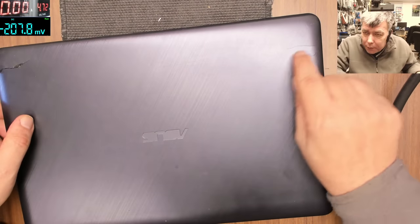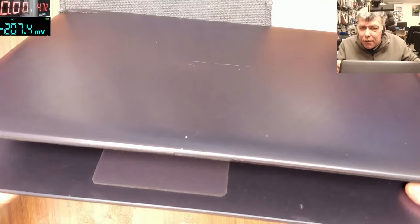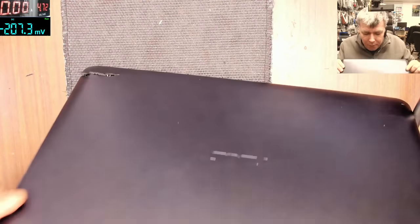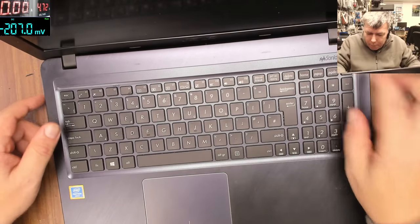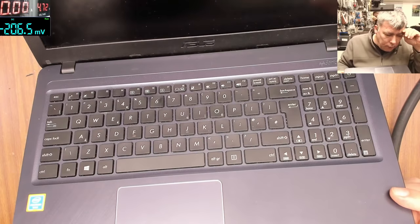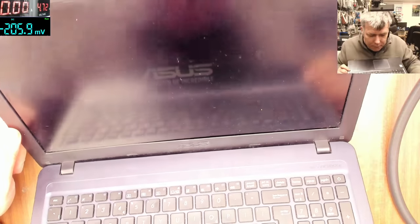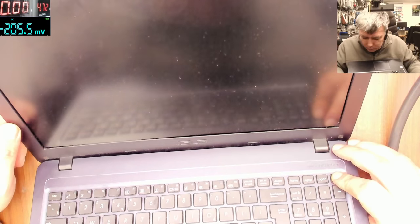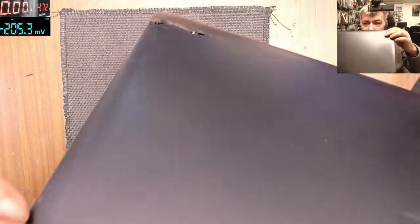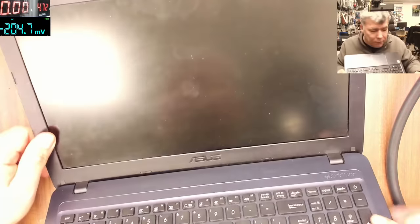We have an Asus laptop. Look at here and here, yeah? You can hear, you can see the hinge is popping out from the plastic. We have to fix this. And the second problem, if I power on, you can see the text, but there's no backlight, like nothing. It's just the text. So we have to fix the backlight and the hinge issue, and we have to fix the back cover. So can we fix it? Probably.